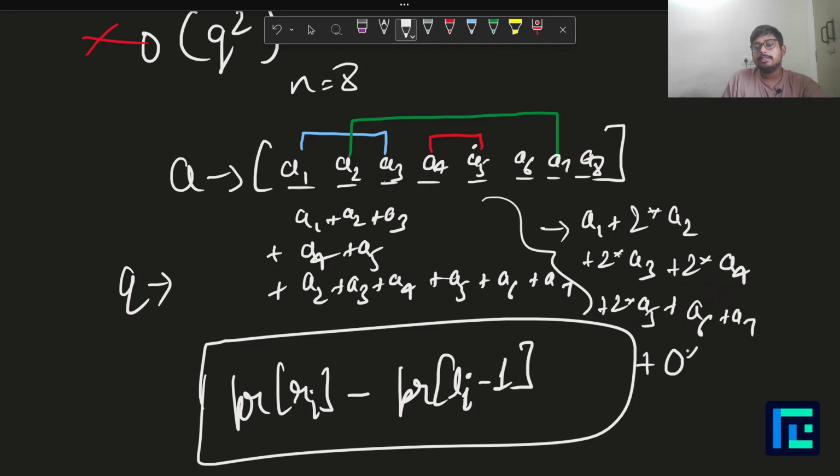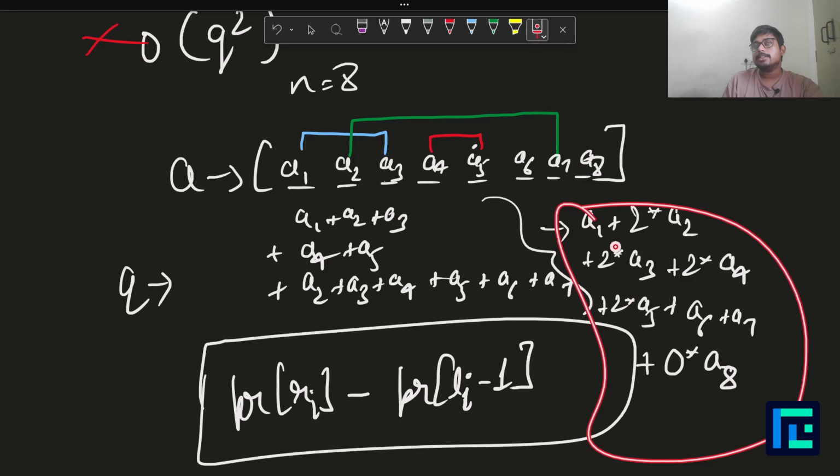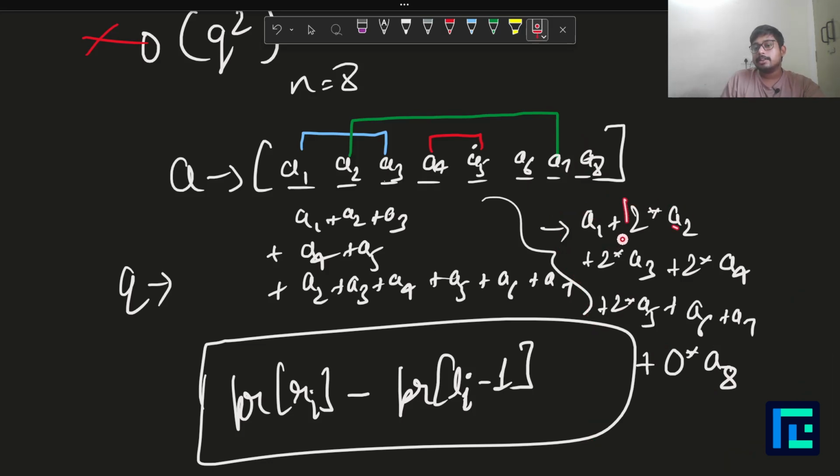And A8 is getting added 0 times, it is not added anytime. So in order to maximize this value, the greater values should come at A2, A3, A4, A5, so that they are multiplied by a greater value and you get more benefit from that.